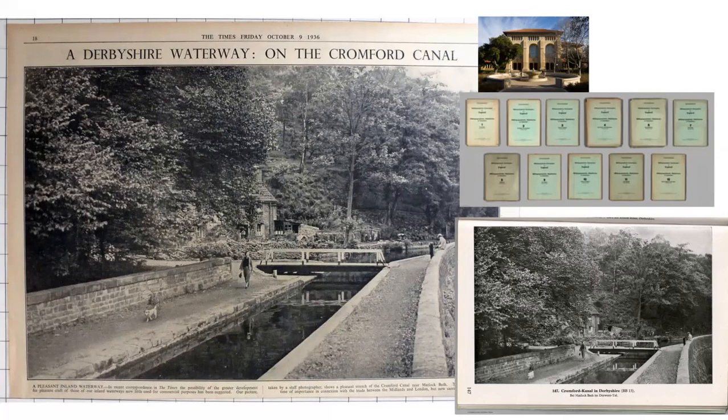So, amazed by this, I tracked down an original set of the 13-volume invasion plan to the Cecil Green Library at Stanford University in San Francisco, and I got in touch, and they came back and confirmed that page 147 of volume 8, the photo in the bottom right corner, shows Cromford Canal and Aqueduct Cottage. So no doubt the delights that the invaders could look forward to. Absolutely bizarre, but lovely.